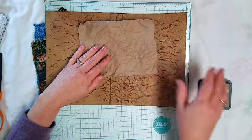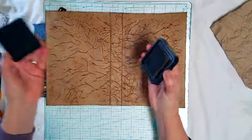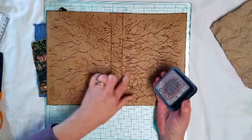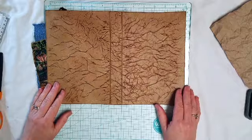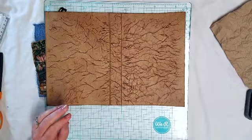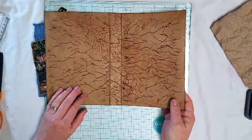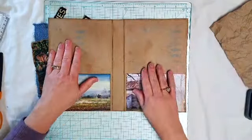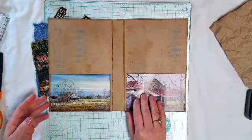When that was dry, I used my Vintage Photo Distress ink and just opened it up and rubbed it over so that it picked up on the ridges. And then I used Mod Podge to glue it down, and then I put a coat of Mod Podge over it once the Distress ink had dried. On the inside, I just did a little random stenciling and then added 2 pockets from the book I'm using.